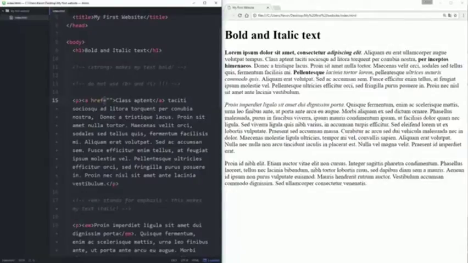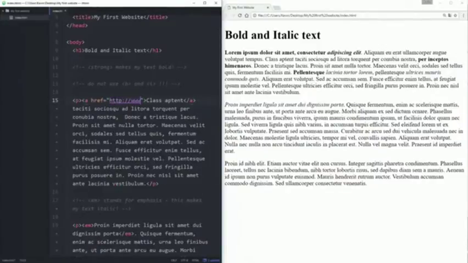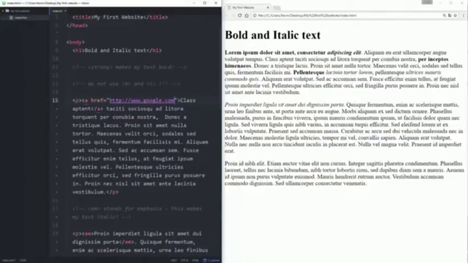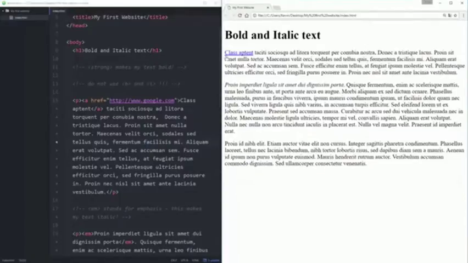Following the href is the equal sign. So my hypertext reference is equal to, and then in quotation marks, I'm going to put where I want this to go to. So for this demo, let's make it http://www.google.com. Now let's save that, let's refresh over here, and there we go, I have a nice link.